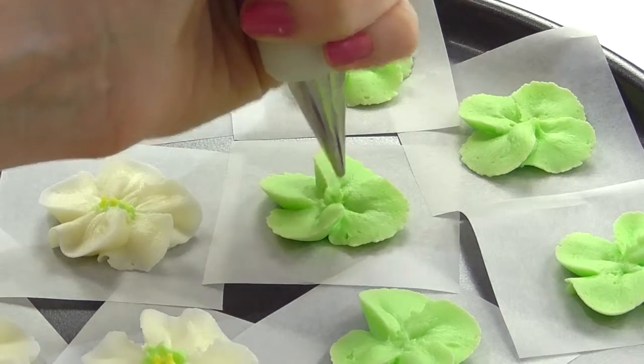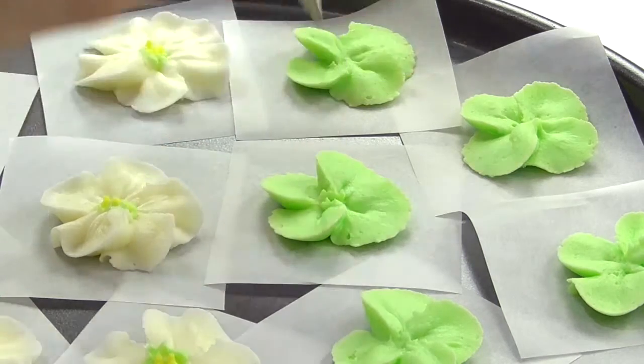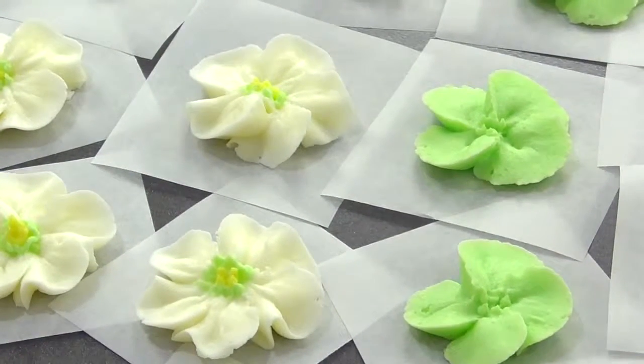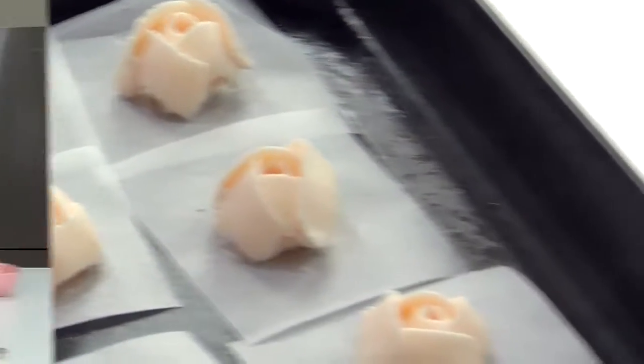And now coming back with the exact same colour in a number 2 piping tip, I'm just going to pipe 5 little dots in the centre. Now I'm going to go ahead and pop all of these into the fridge to let them set up, and we'll work on our leaves.